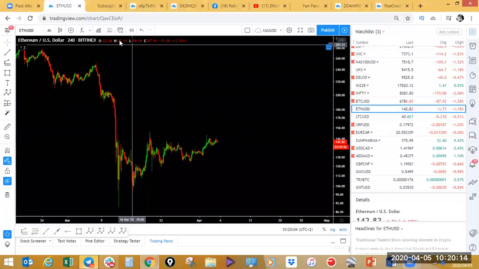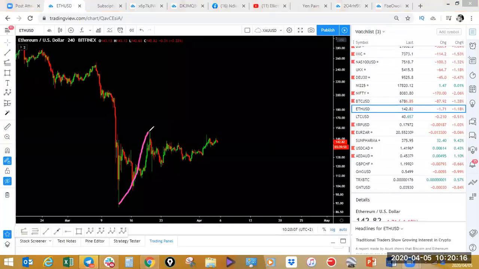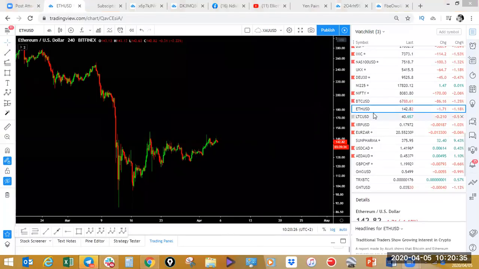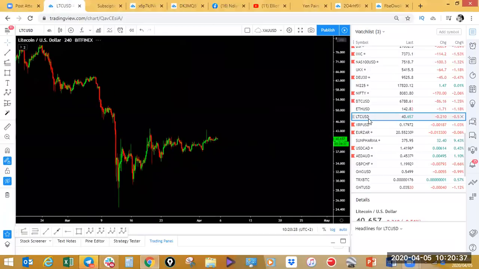Now looking at Ethereum, similar structure. As you can see, 3 waves up, corrective structure here, and then we're starting to make a move to the upside. Is this now the move that we're looking at here for one more to the upside before coming down? So that's the short-term move that is on all the cryptos. We're just looking for completion of these moves so we can see a bit of a move to the upside before any pullback. Litecoin will be similar.